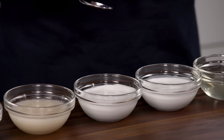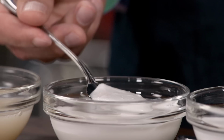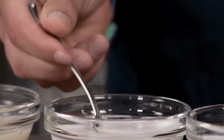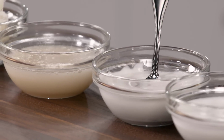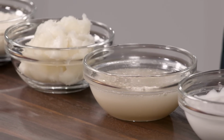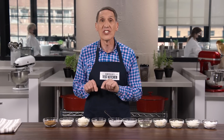Next up, I've got coconut cream. Now this is the same thing as coconut milk, except they use 4 times as much coconut. So it's really thick. It's actually akin to the thing that's at the top of a can of coconut milk, except all of it's thick and super creamy and super rich. Here I've got cream of coconut. Now this is totally different than coconut cream. This is the thing you keep at the bar to make a pina colada, and it's sweetened. Totally not interchangeable with coconut cream.